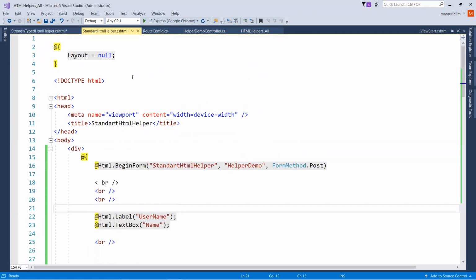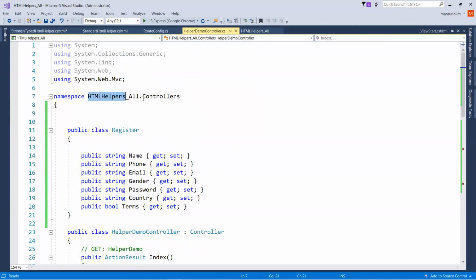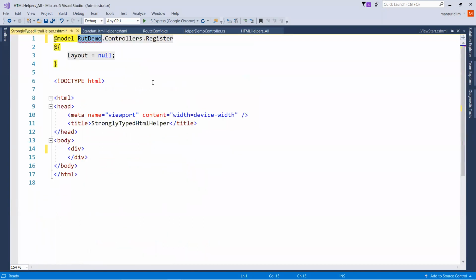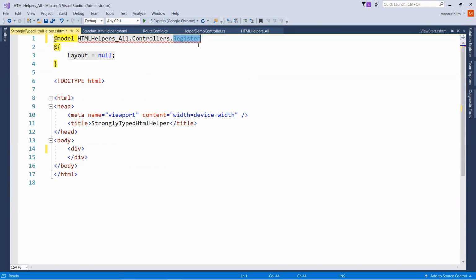Make sure you give the proper namespace name. My namespace name is HTML helper. If I write this and click on dot, it will show me that register class. So this is my namespace name. Now this view is strongly typed with this type of class.